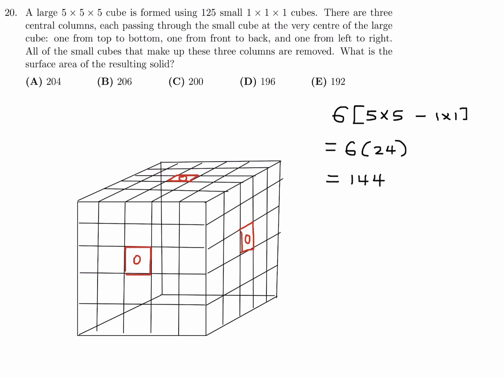All right, now we've got to think about what's inside, and that's a little bit trickier and not my favorite. It gives me a headache when I have to think about these things, but it's not so bad. When we think about it, on the inside, it will be all the way down top to bottom, right? So all the way down top to bottom is 5, but there's one missing in the very middle. If you can visualize that, there'll be one unit cube missing from the very center where this one, this one, and this one meet. So it's actually not 5 down, it's 4 down, because you have to subtract that one in the middle.